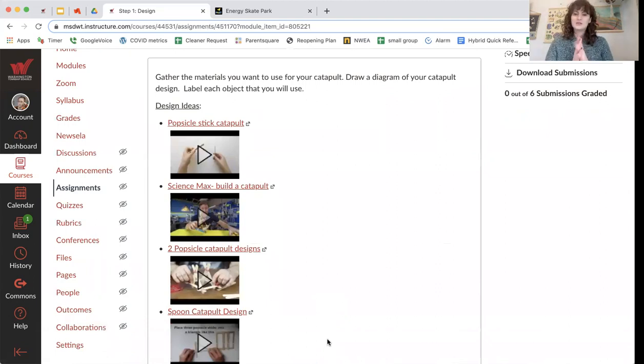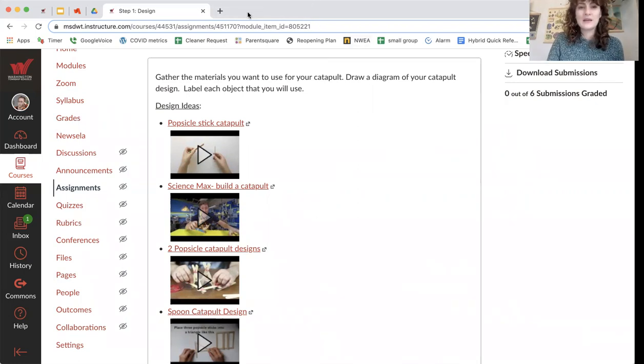All right, so here is step 1. Step 1 is the drawing, but I recommend that you figure out what you have in the house before you start drawing, and then you look up some example catapults to start thinking about what you might want to use.